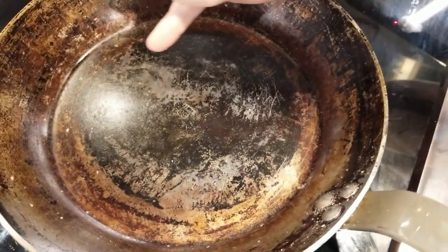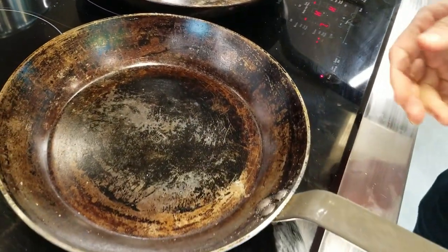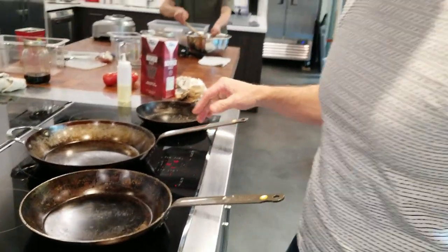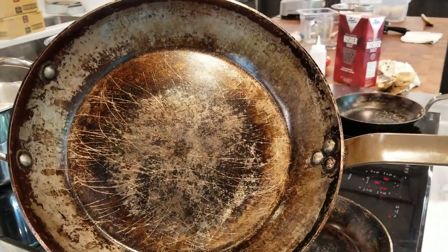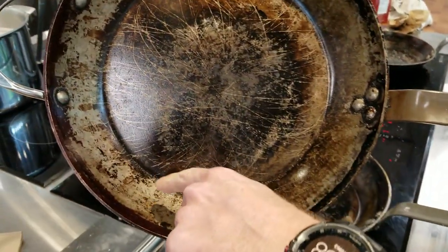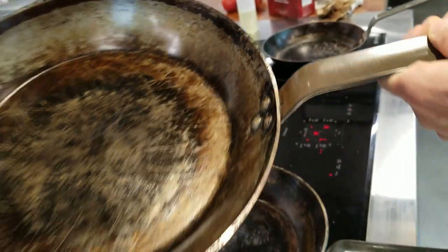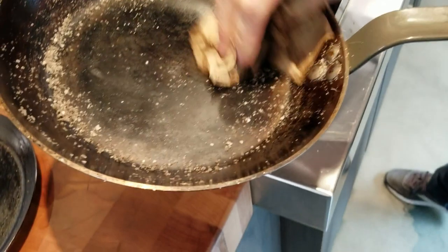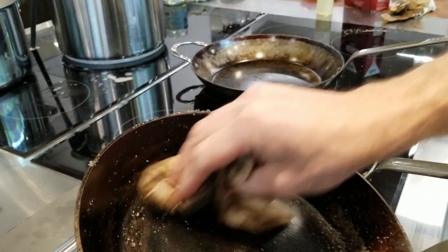And so you can see there's now those couple of spots here that I've taken the seasoning right off of, and we'll just re-season that again, and then that will be in great shape. Okay, so you've got nicely seasoned, just needs to dry up, be in good shape. It's a little bit sticky in the corner there, you can see that. I was going to take a paper towel to that and just take that down, but that'll be in good shape to go away. This guy here, he just needs to be cleaned out, but he's in beauty shape and ready to go.